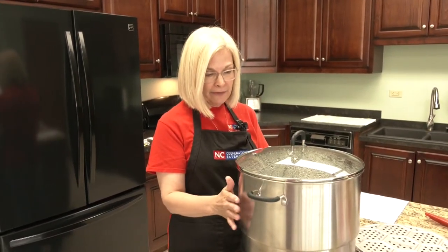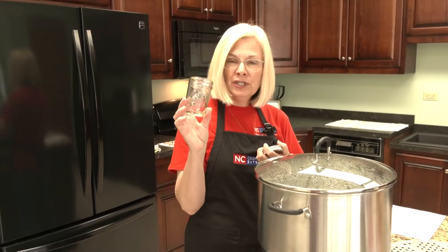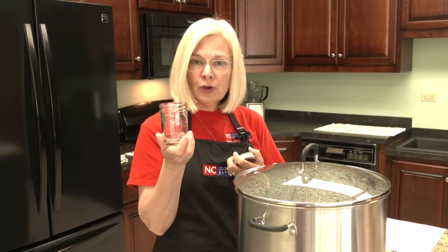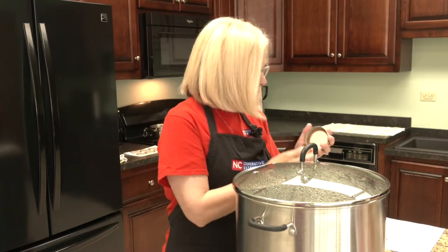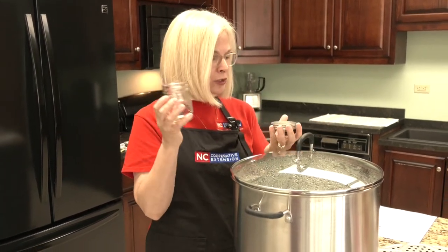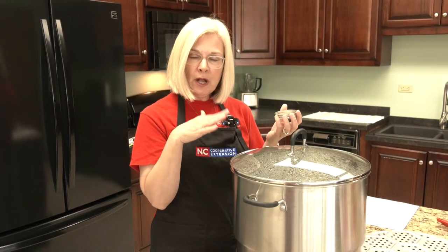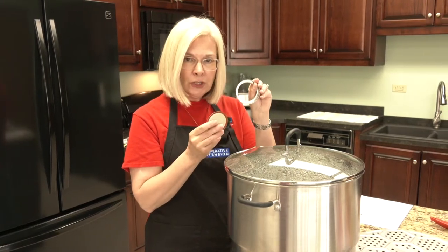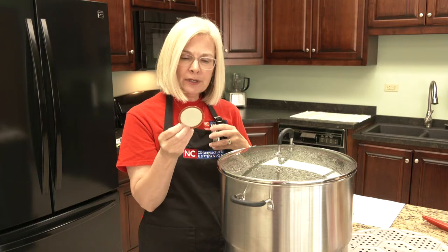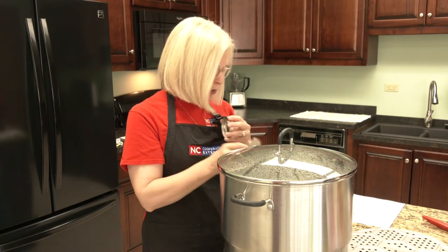So right now, I have my jars in here, my canning jars, and you want to use canning jars. Now, this is what you typically use for your jelly. These are Ball jars, but there's different types of canning jars that you use. And you want to use the two-piece lid that comes with them. Now this pack of jars, there was a 12 pack that I purchased, and they all came with the lids. And I have gone ahead, I've washed all my jars in hot soapy water, as well as my rings. And then I'm waiting to put these in some boiling water right before I get ready to can, because if I put it in there too soon, they will start to rust that quickly. So I just have these on standby to go into my pot.